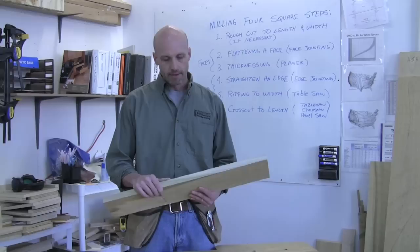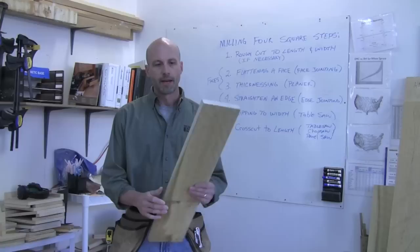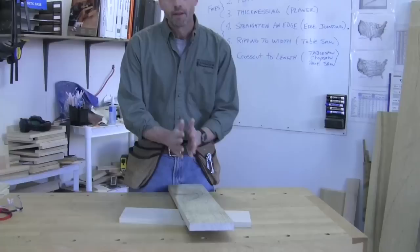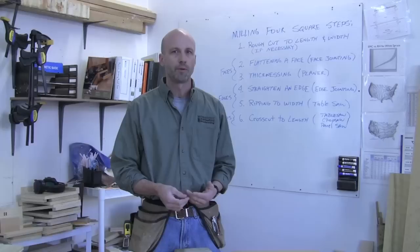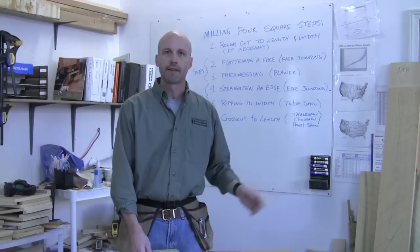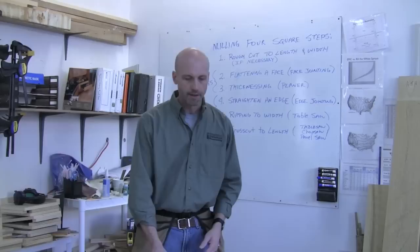I want to get things as small as I can, as close to size as I can. Some wood has a natural tension in it — when you cut it, it releases the tension. You may have experienced this on the table saw when ripping and the board starts closing up or pinching the blade. That's releasing tension in the wood. If that's too severe, it's not necessarily wood we want to use. So by ripping it down to rough width, if I see the wood doing that, I might choose not to use it because it's going to cause me problems down the road.